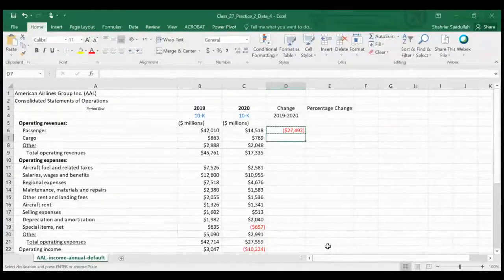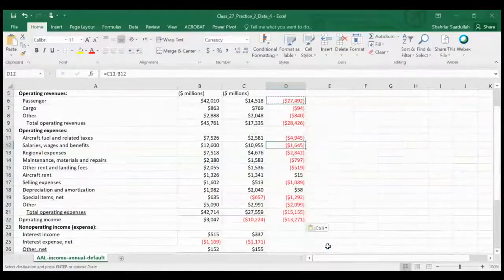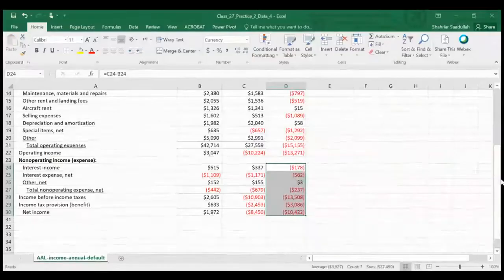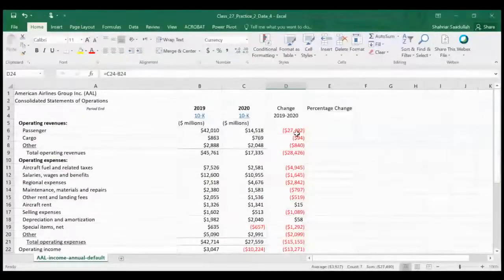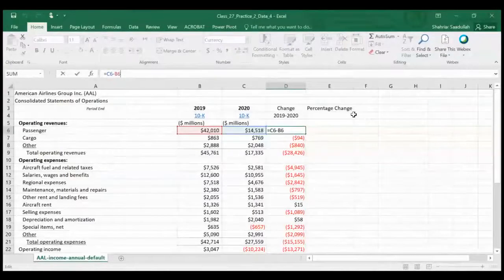Now we copy this formula to every single cell where we have a number, all the way down. The formula is C6 minus B6, 2020 minus 2019.